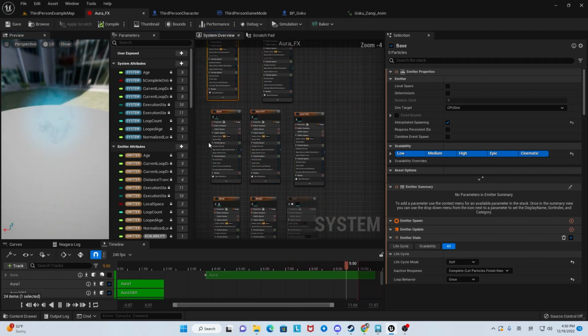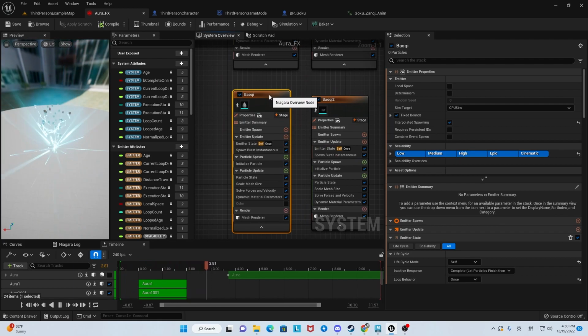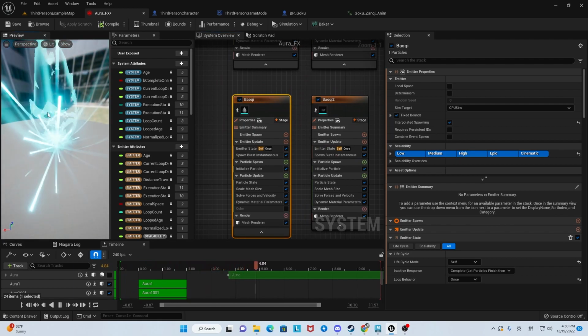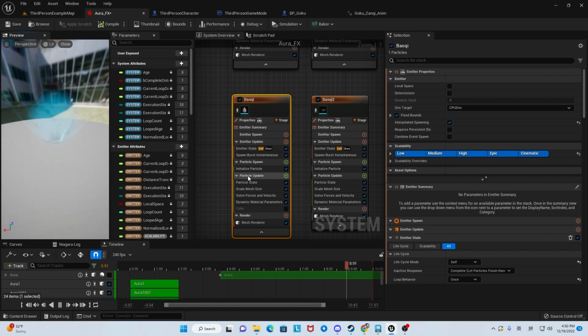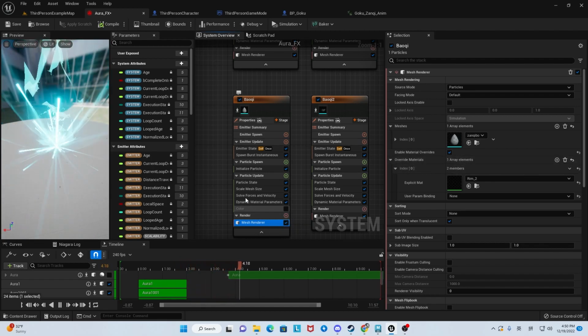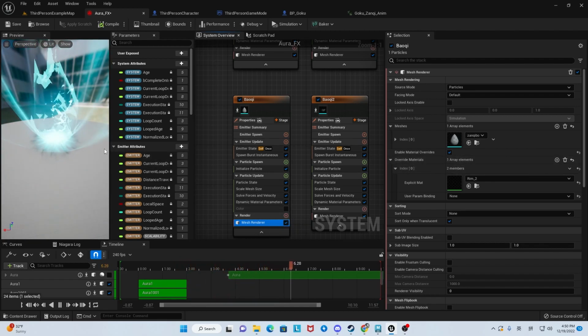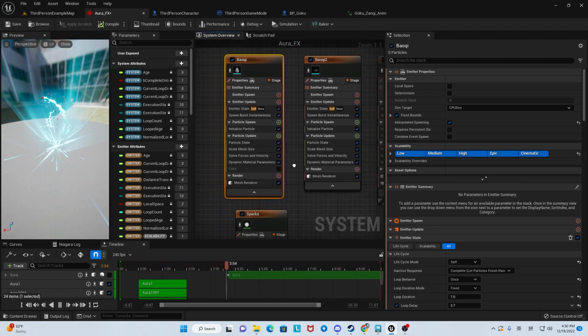Over here, which is called 爆气, it is actually the explosion of energies, which is this spiking stuff, as you can see. They're basically just materials, but I put them in with mesh renderers so that they can spawn together with the VFX. So they're not VFX, but I made them into the emitter system.